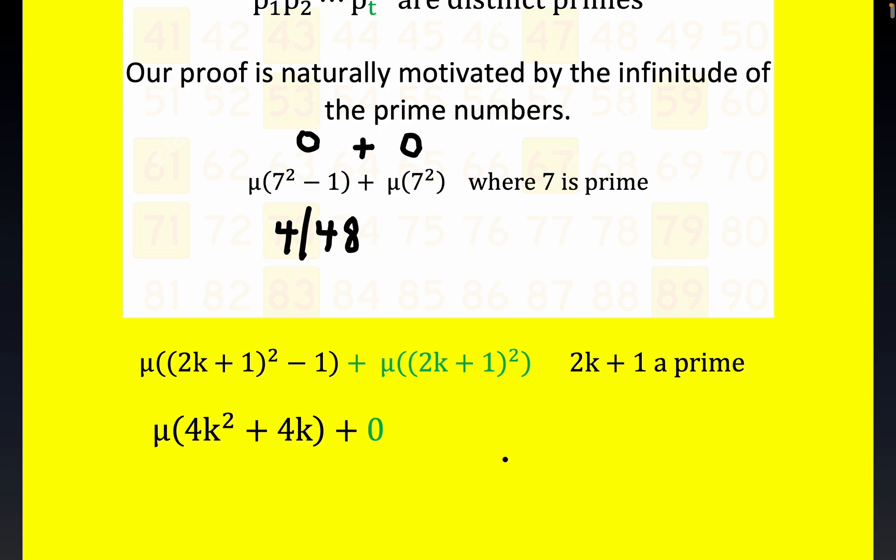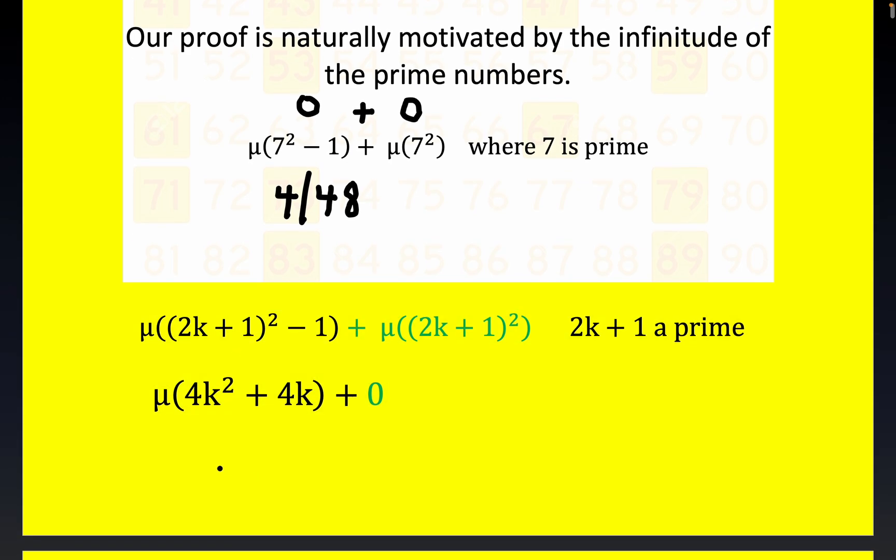Now again, as before, this is just a square, so it's going to be equal to zero, color coded for your convenience. And then this part right here, we quickly get that four divides the quantity of 4k² + 4k. Let me write that down parenthetically. Let me envelop that in parentheses. And yeah by the way, this is also divisible by eight since there's two consecutive integers going on here. So this is also, you can say more, it's also divisible by eight, which is another proof.